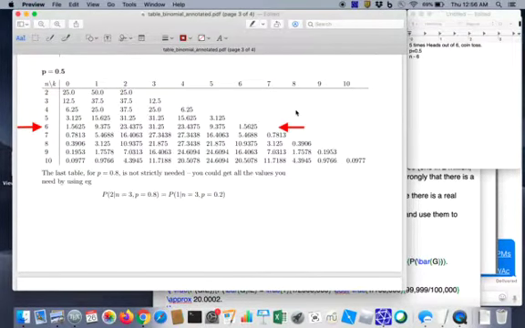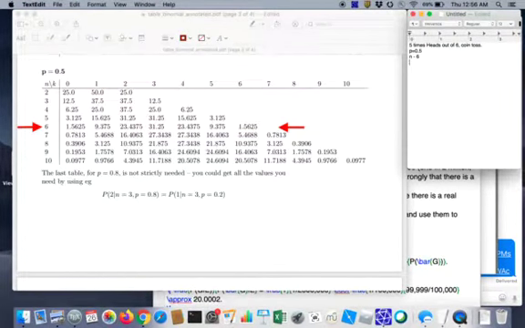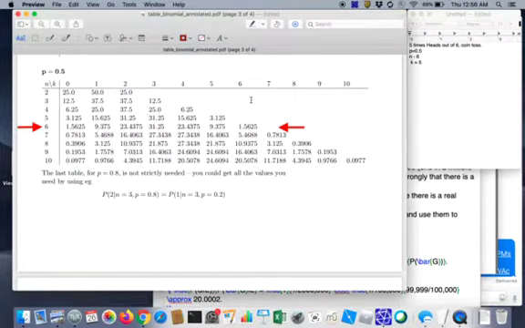Next, we need to identify the right column. We have 5 out of 6 heads, and that's what I always call k. k is 5. That gives us the column. You see that labeled k, and it's the 5, the first column. Okay, it's only the fifth column if you start counting at 0, but you can put an arrow right here.